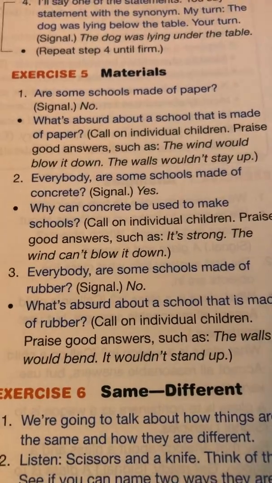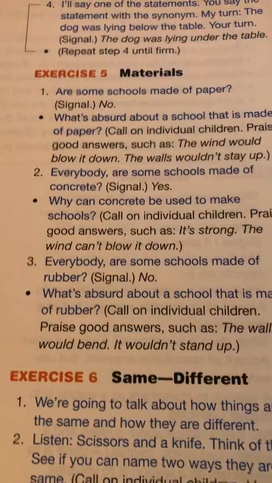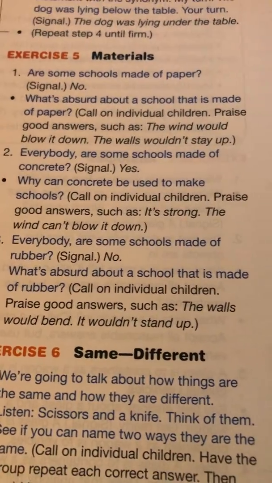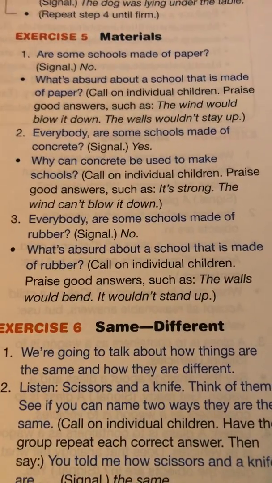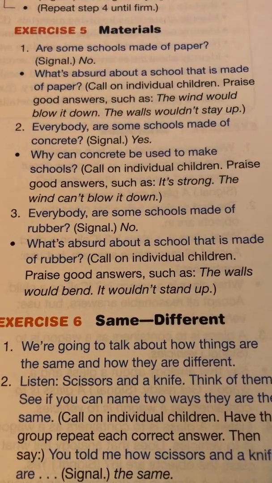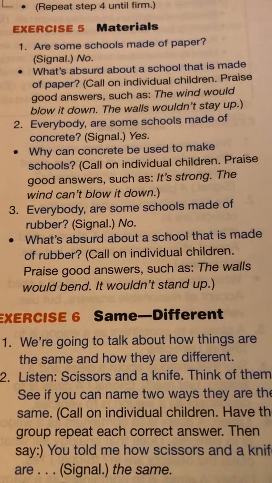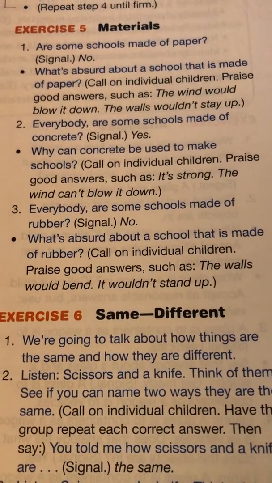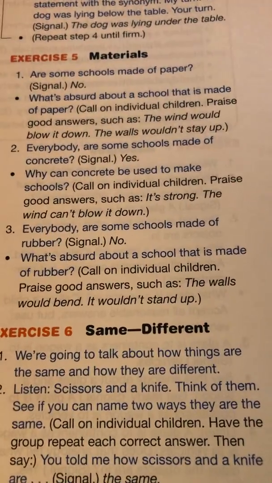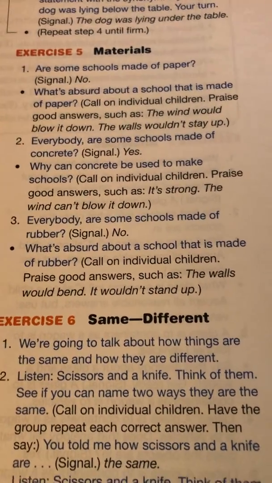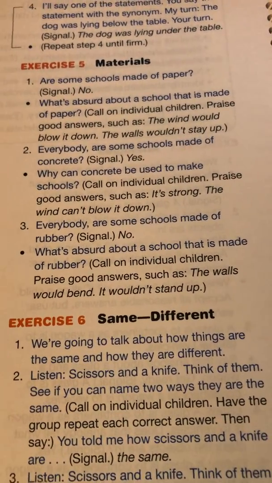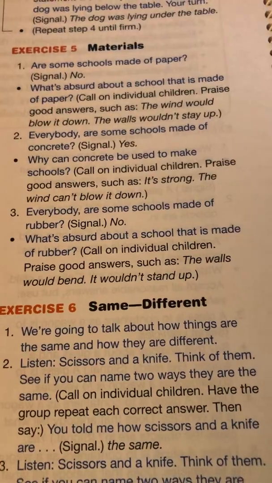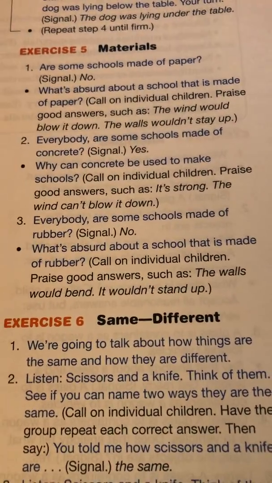We're going to talk about materials now. Are some schools made of paper? No. What's absurd about a school that is made of paper? Okay, listen. Are schools made of concrete? Think about this one. Why can concrete be used to make a school? Yeah, concrete is strong, and the wind can't blow concrete down.